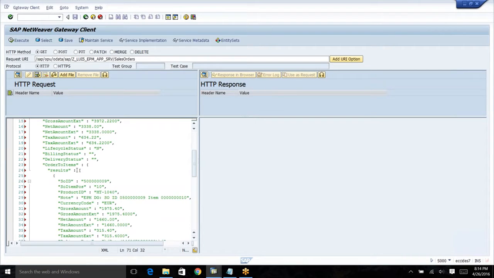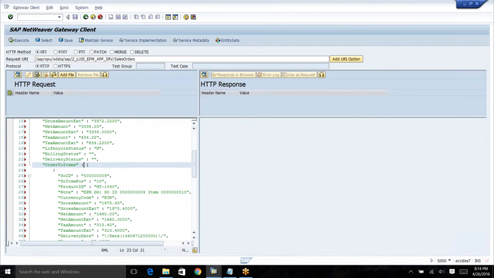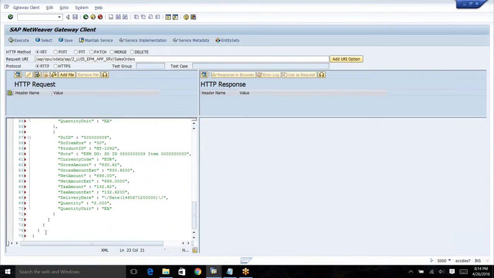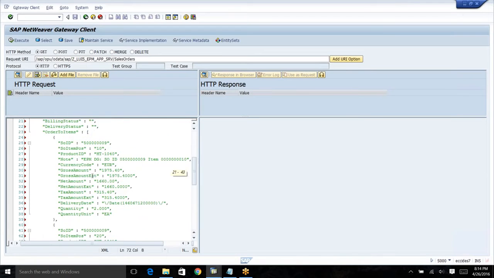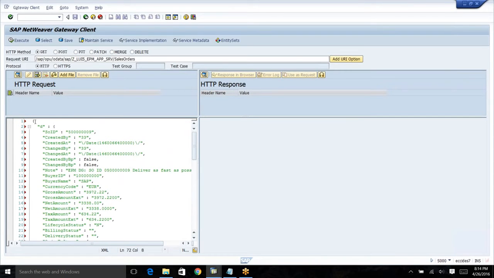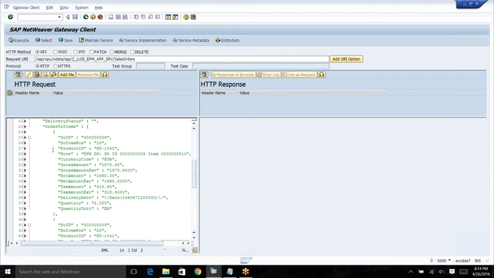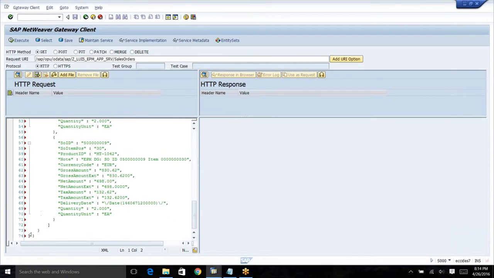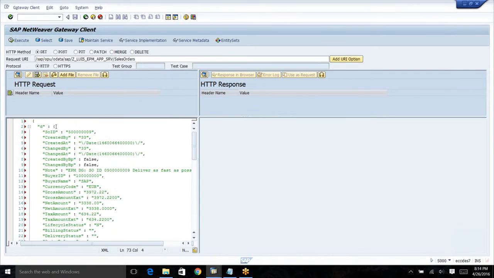I don't want this results, so I will define an arrow and delete the corresponding closed braces. This one matches with the last one, and this one matches with this one.